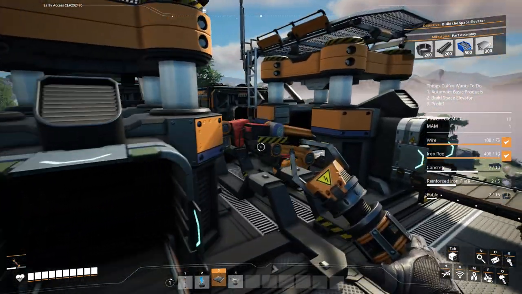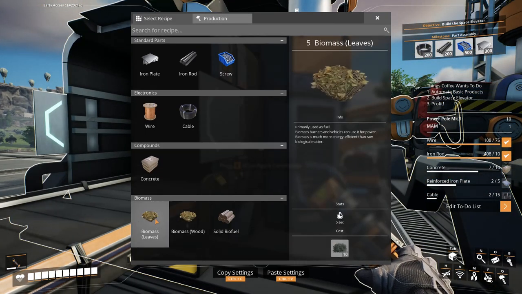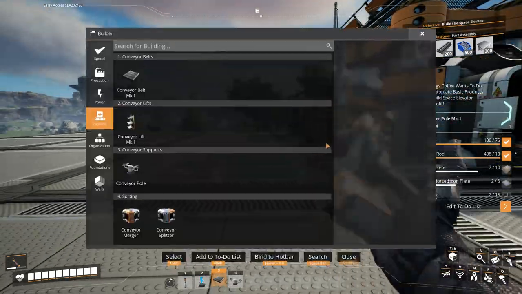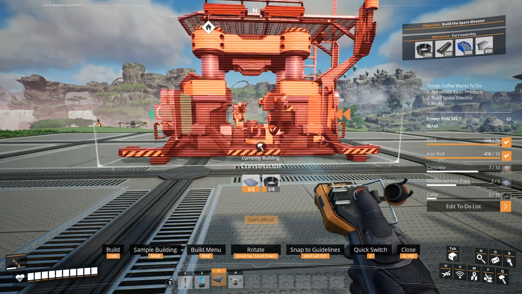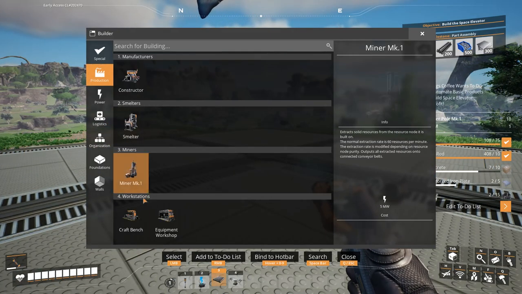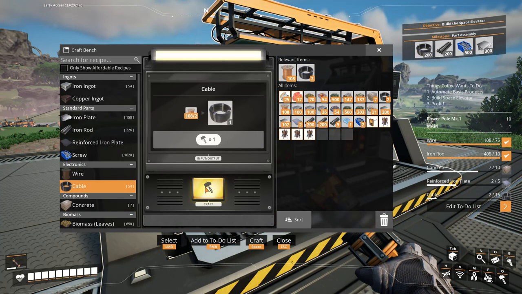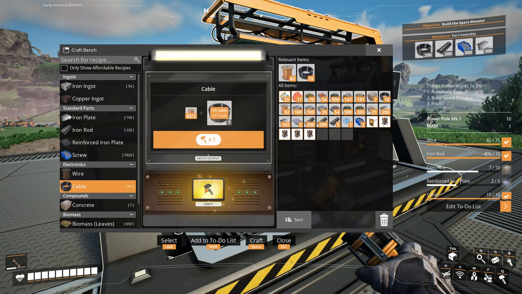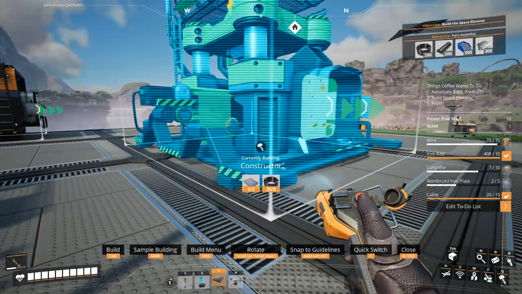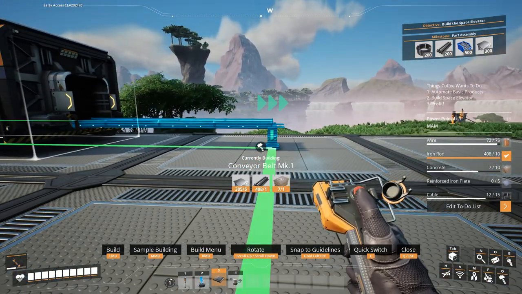All right, so you are gonna be, let's make this one wood and this one leaves. They'll go to this, and right about here. Oh, for real, I don't have... Okay, hang on. Yeah. I'm gonna line it up with these. 1, 2.